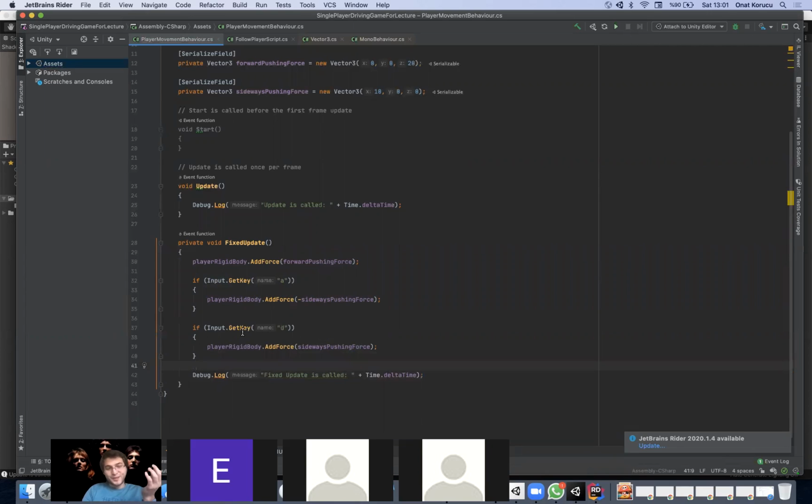But this also has a problem because, like I said, I'm not capturing the key press at the exact time.